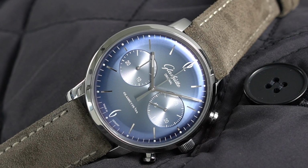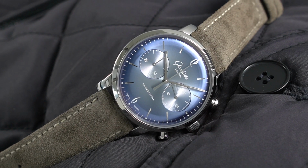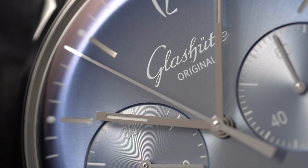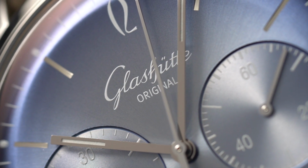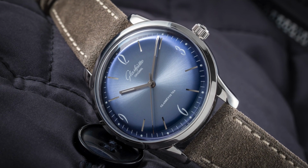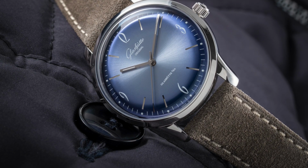In the first 2 years of releasing the annual edition models, Glashütte Original chose to create something bold and something spectacular. For this year's annual edition models, the brand chose a different look for their watches. Although you could call the watches understated at first glance, the color combination and the intricate details of the dials create two timepieces that are at least as stunning to look at as the previous editions. And although it's difficult to choose, out of the two annual edition models, I like the regular 60s model probably the best. I like the 39mm size, and I also love the clean looks it has.